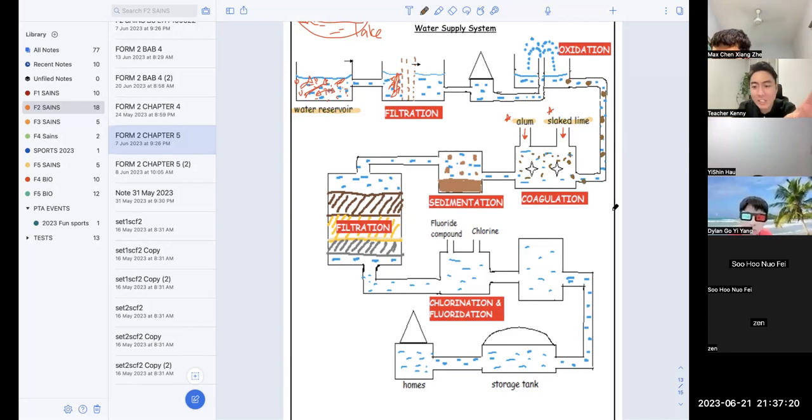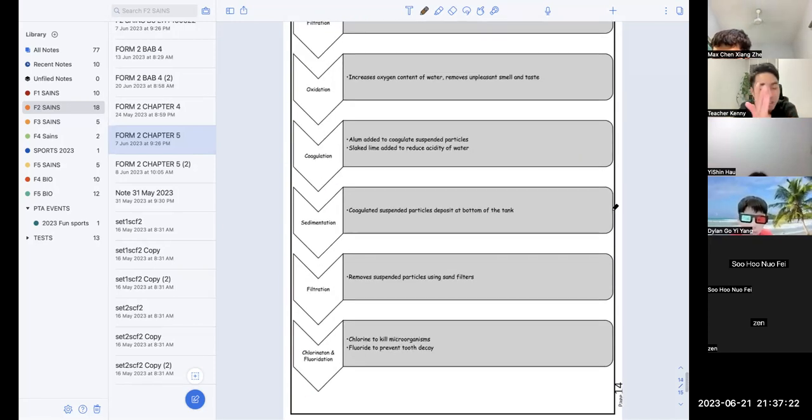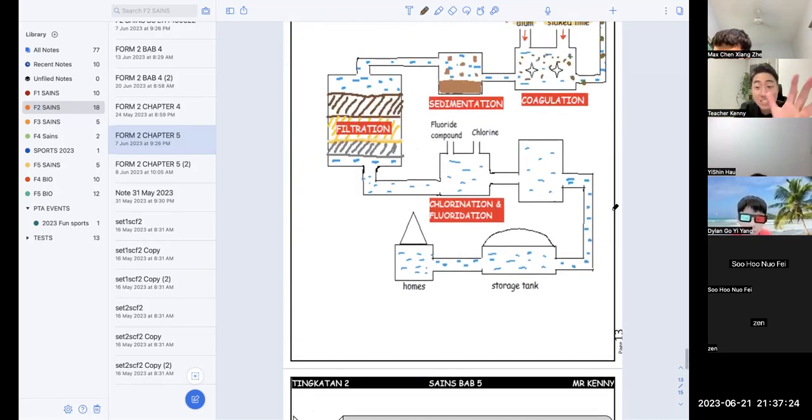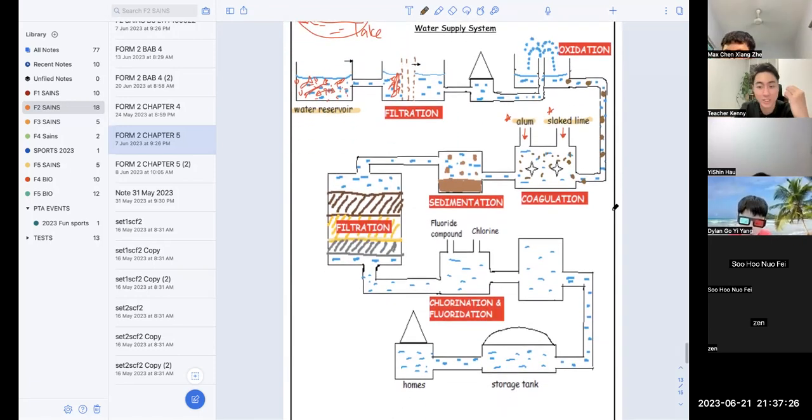Say, teacher, must I write now? Don't worry. All my answers are here, so you don't have to worry. Just listen first. Understand first, most important. Coagulate means you make them stick to become bigger. But why do I want to make them bigger? Because if they get big enough, they will later sink to the bottom. Then the heavy ones drop, and the water will continue going straight. You see that? Yes, it uses density, correct.